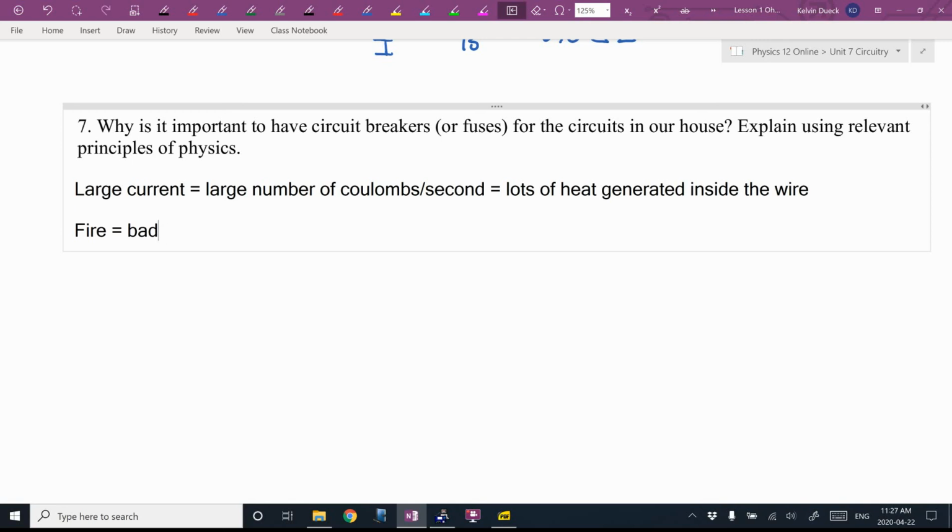So if you have too much current flowing through a wire, now you can design wires that can handle more current. The thicker, the larger a wire is, in the same way that the larger a school hallway is, the more students it can handle without them bumping into each other. The larger a wire is, the more current it can handle without generating a lot of friction, without heating up. Unfortunately, that also means that wire is more expensive. So for houses, we design our wires to handle 15 amps.